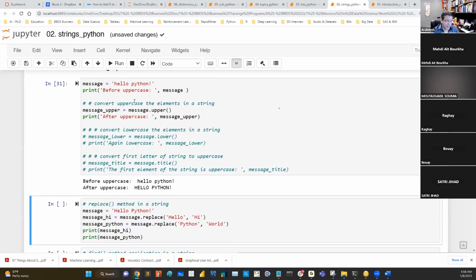This is the first, before uppercase, hello Python.